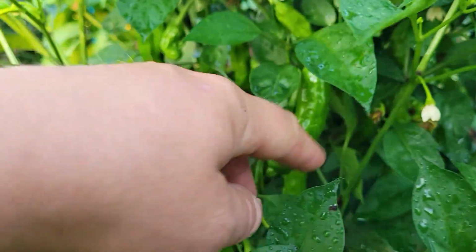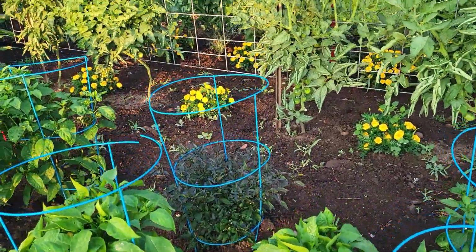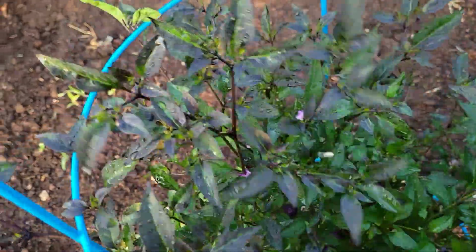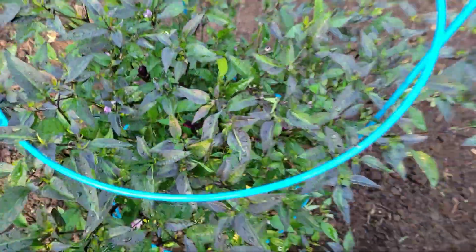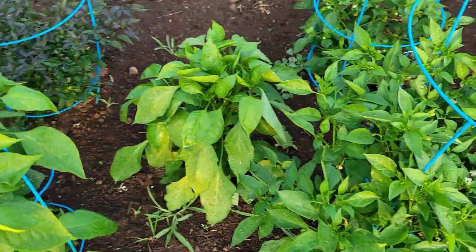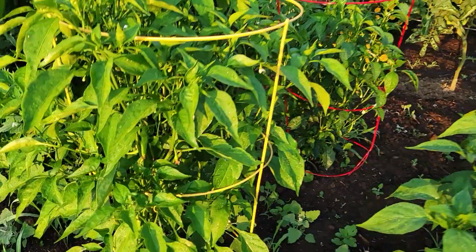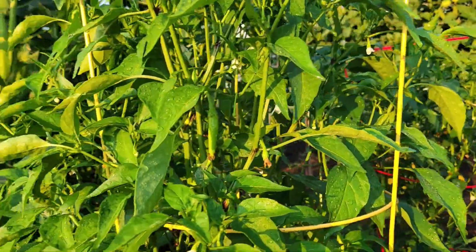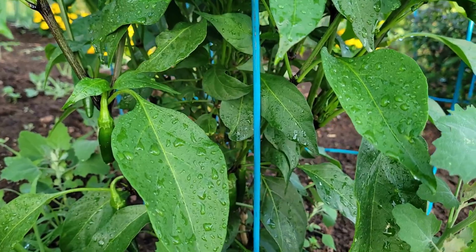These are the shishito. They're supposed to be anyway. Peppers are so hit and miss for what you're gonna get sometimes. These are the fusili, I think they're called, and there's a whole bunch of little ones down in there. It's kind of a cool looking plant. Anaheims, these peppers are looking really good. Look at these cayennes I got coming on this plant. Tons of them. So, oh, maybe this is a jalapeno.